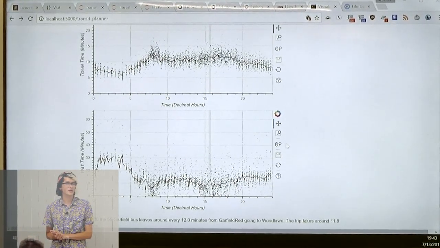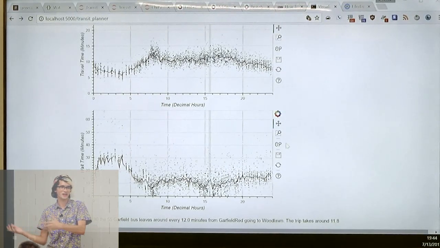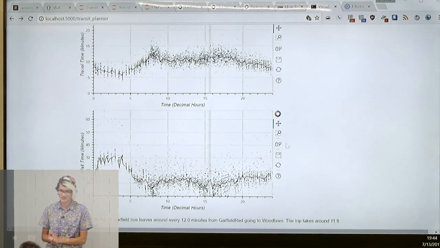And I found that the median wait time at this hour was about 12 minutes. And actually, in one of my blog posts, I discovered that wait times of 20 minutes are in the 90th percentile of wait times. So I was actually getting pretty unlucky.